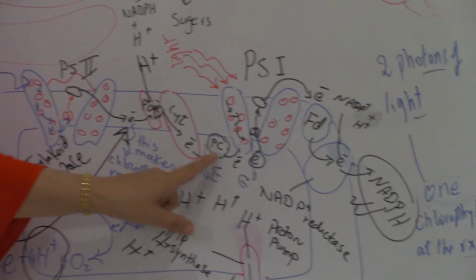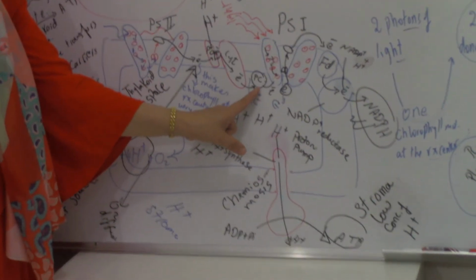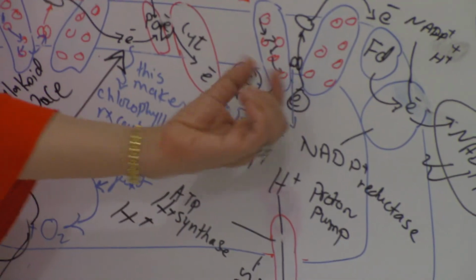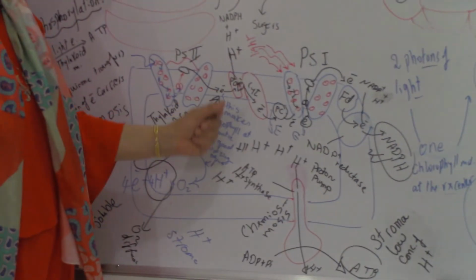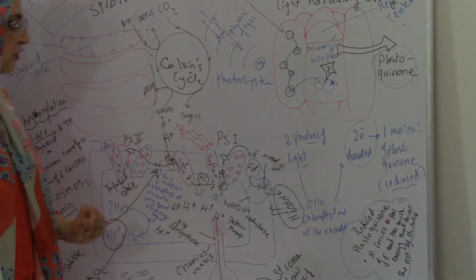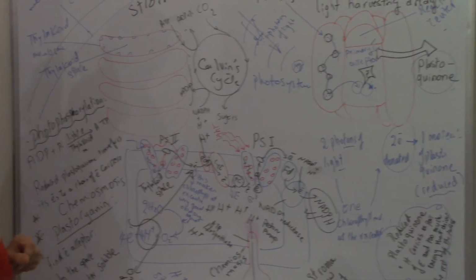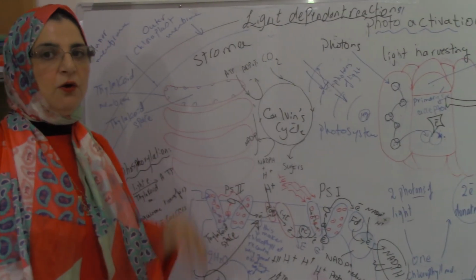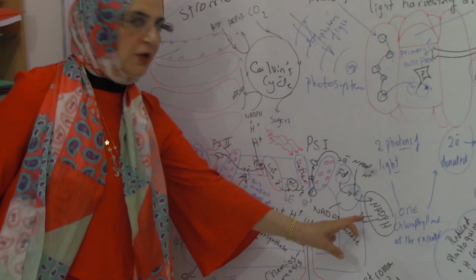So I can say that plastocyanin is the final electron acceptor here, okay, and it's going to donate its electrons to photosystem 1 in order to replace the electrons that are gained by the NADP to get reduced. Okay. This is like a whole summary for the light-dependent reactions. Inshallah, we are going to continue in the next video with the light-independent reactions, focusing more on the role of reduced NADP and the ATP in the process. Thank you.